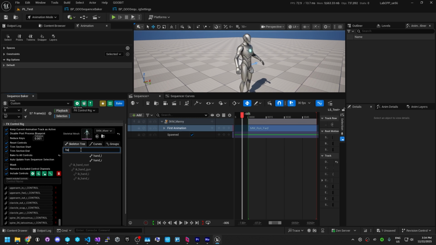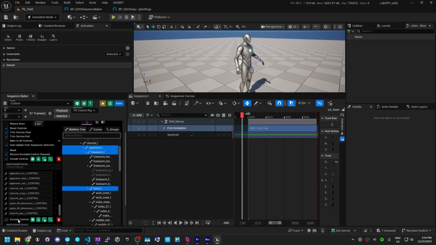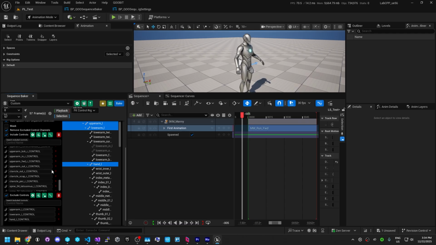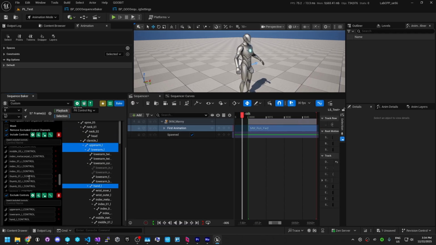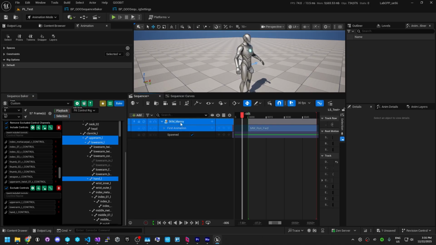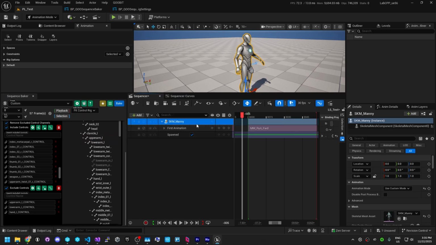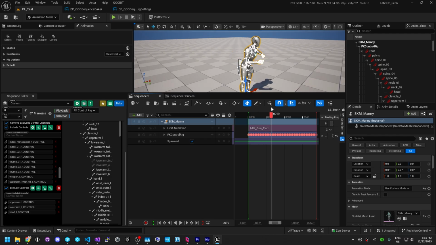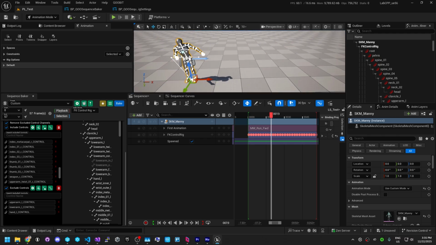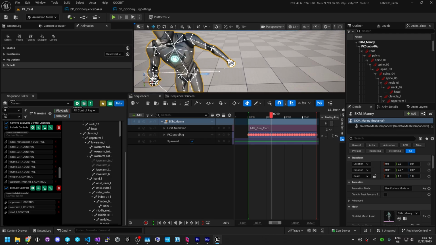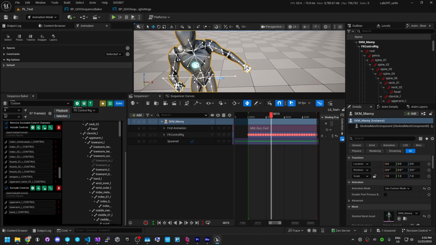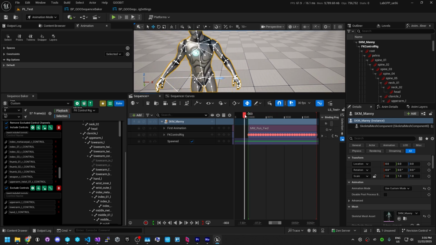So we can also do a search for hand, control click the hand. So make sure we have upper arm L, we have the arm and the hand, and we add this to our exclude control list here. So what this will do is we'll still have our upper body run animation, but we're going to be excluding the left hand from the bake here. So if we do a bake now, we'll have the left arm not animated, but we still have the hand animated as well as the clavicle, but we just excluded the arm from the bake.